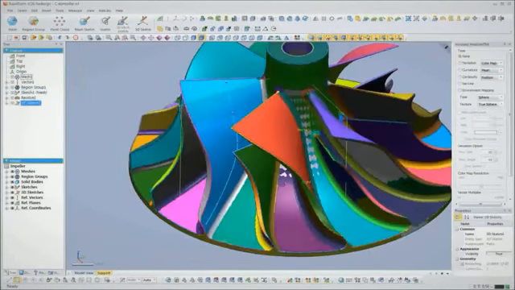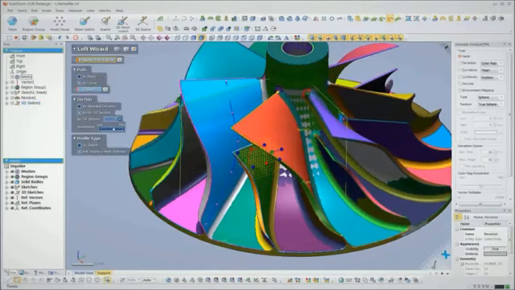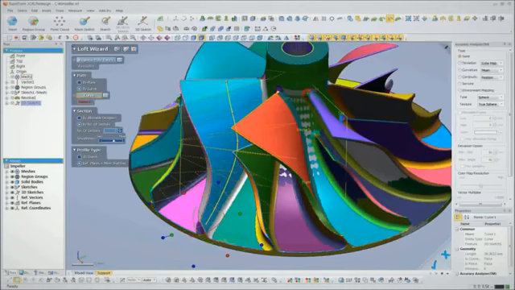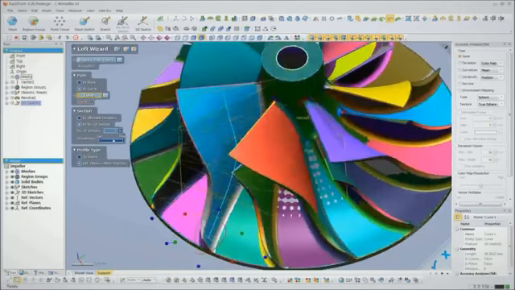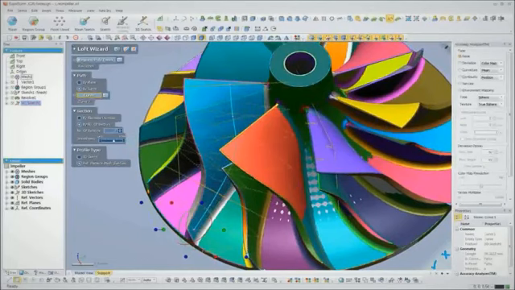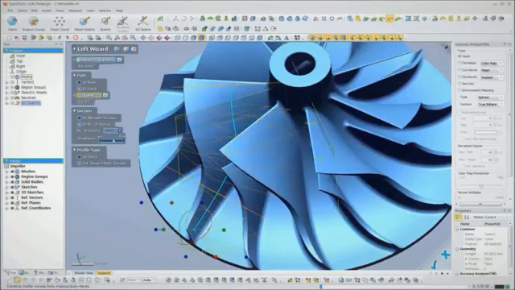Now that we've got the hub designed, let's move on to the vanes. Normally, creating complex surface geometry of the leading and trailing sides of a vane takes painstaking creation of splines and lofted surfaces. Not with XOR, though. Just a few clicks and the loft wizard takes care of everything.